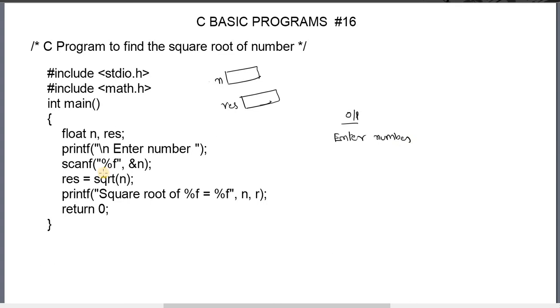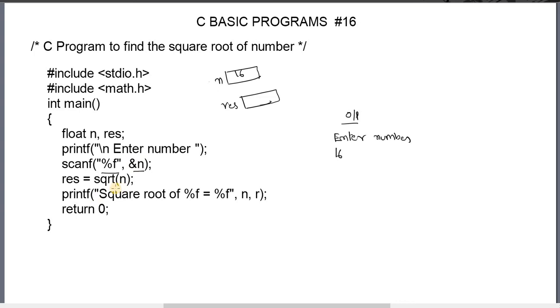Here in scanf, in the first parameter, the control string, only one specifier is there, so scanf will take one value from the keyboard. At that time we have to enter some value. A float value also we can give. %f is the specifier for float. A decimal point value also you can give. The scanf will take this value, then it will store it in n because the address of n is given here.